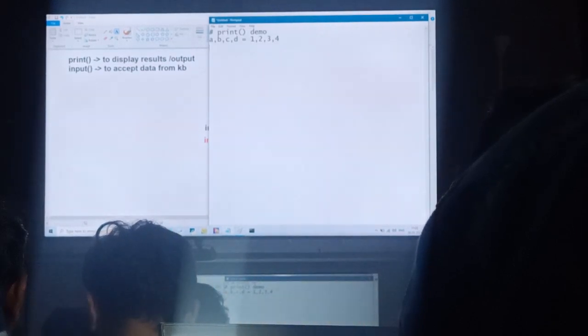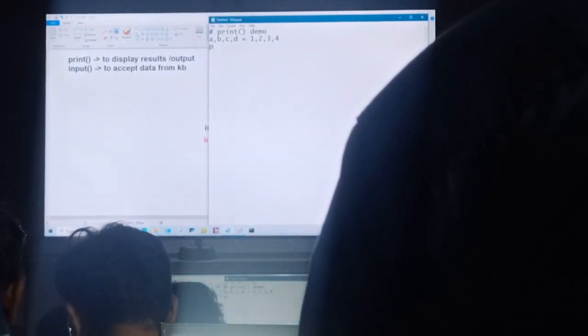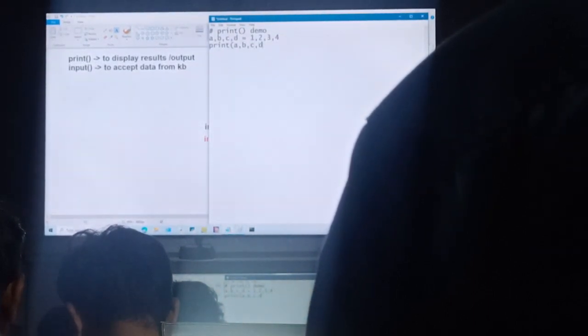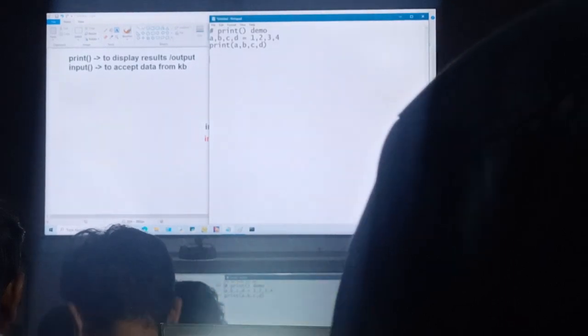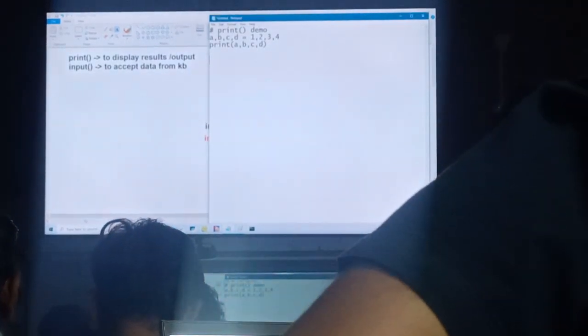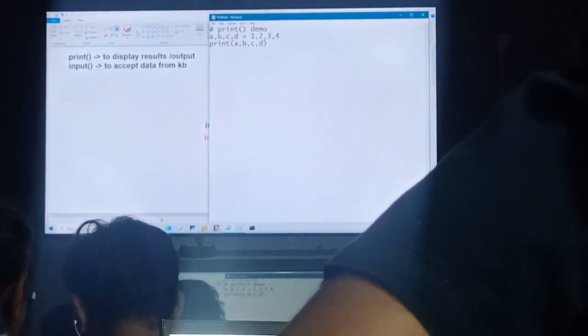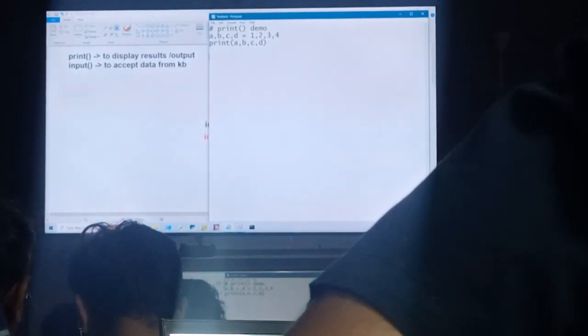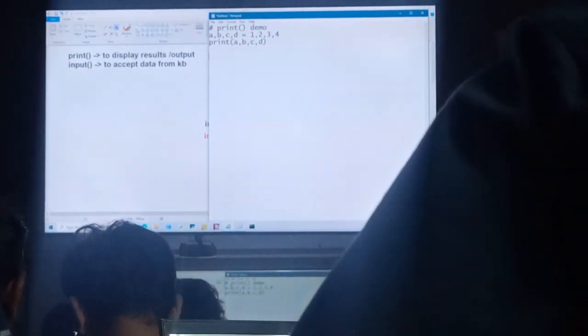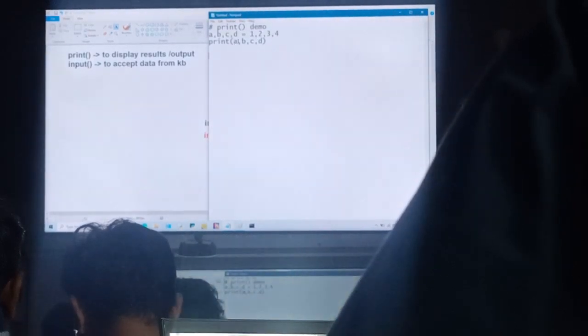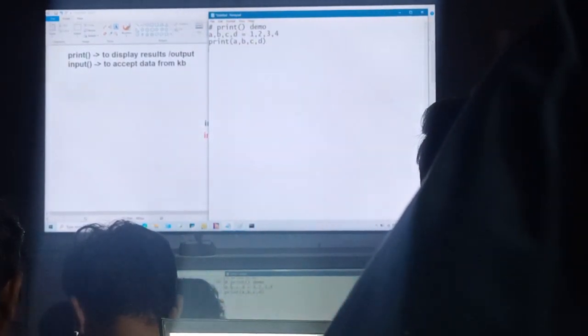That means I am storing 1 into a, 2 into b, 3 into c, 4 into d. I am storing like this. And now I will write print a comma, b comma, c comma, d. If I want to display a, b, c, d, 4 variables values, I can display them by separating them with comma in the print. Observe this comma, comma, comma, comma. Now, how this print will display a, b, c, d values?